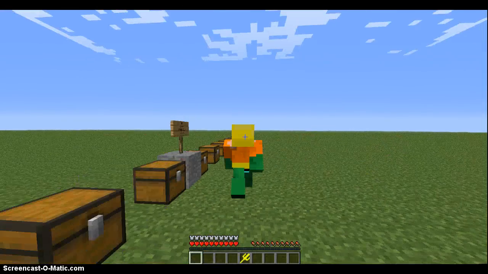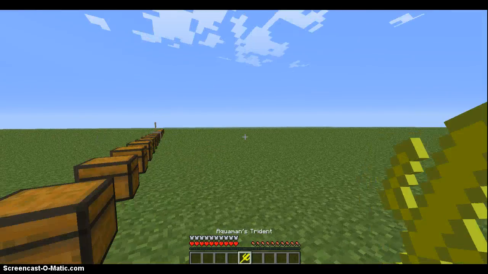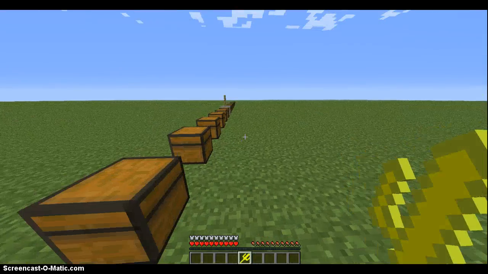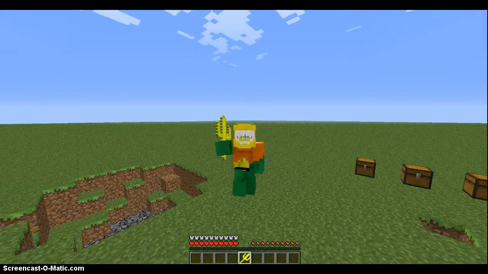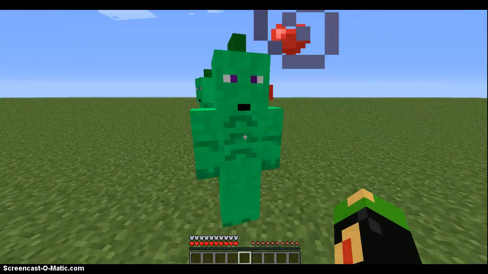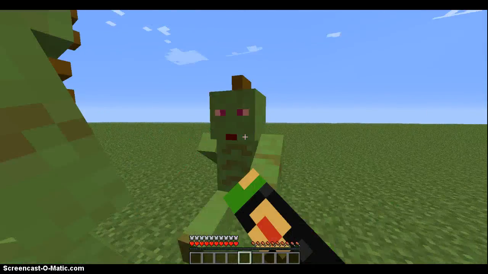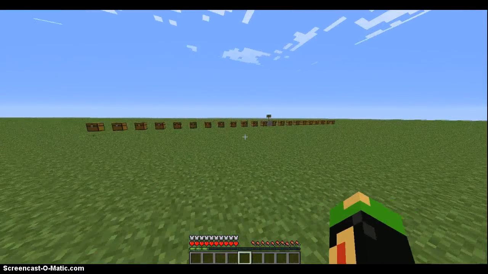I am invisible Aquaman. Aquaman can't fly because he has water breathing, strength, and speed. I'm really weird looking Aquaman. Ta-da. Oh snap! What is that? What are these things? Can I punch you? These are my sea monsters! Oh! Okay, I did not know that it can do that.